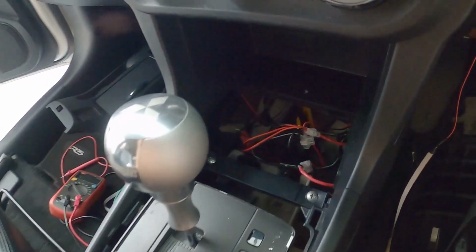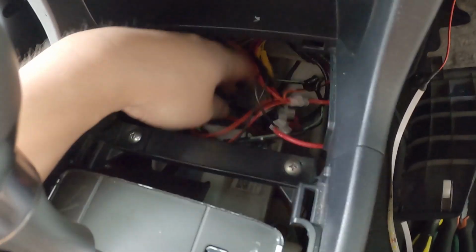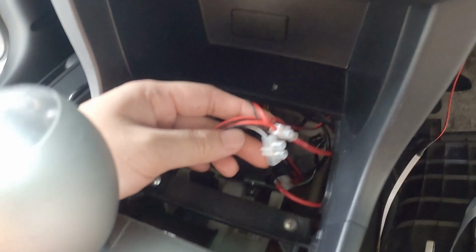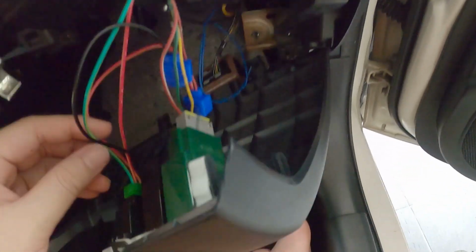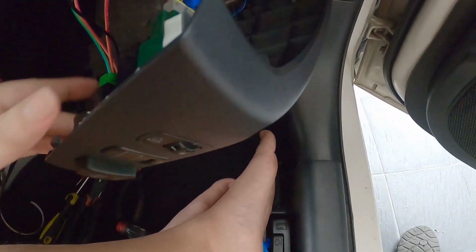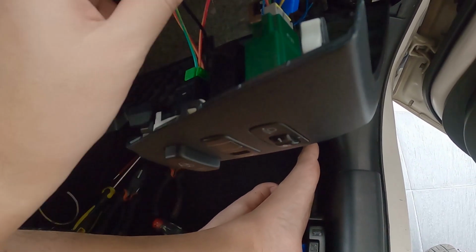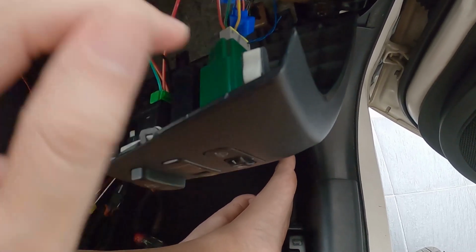And if you watch my previous videos, you know that I have one grounding point that I pull from the player down to here. So all the grounding for the lights are all connected here as well. Then on the switch side, you will need power for the light in the switch. So I'm tapping it to the switch that was next to it. Alright, so black to black, red to red. Okay, if you are not too sure, use a voltmeter to test it out.